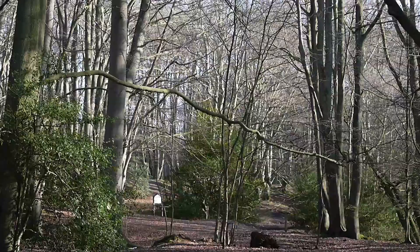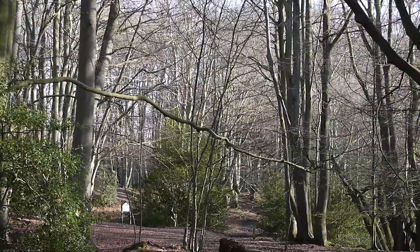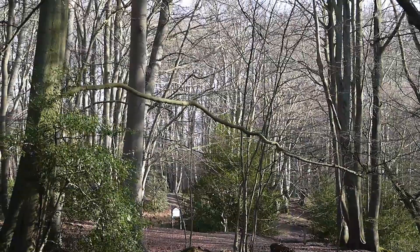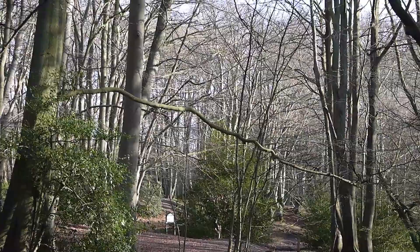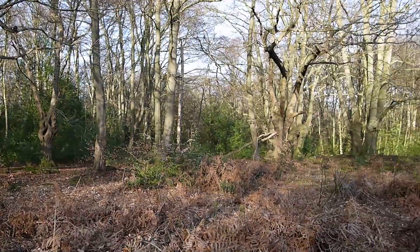Through there you have the outer edge of Lautencamp — one of the most magnificent and significant sites in all of London, I would say. I'm not going to go through there though; I've made a video where I passed through Lautencamp and will link to that below and at the end of this video. Today I want to go down Baldwins Hill. So this here is Little Monk Wood, apparently named because this is where the monks from both Waltham Abbey and Stratford Langthorn Abbey had the rights to gather wood here. It makes you wonder whether there was a bit of monkish rivalry between the monks of Waltham and the monks of Stratford Langthorn.